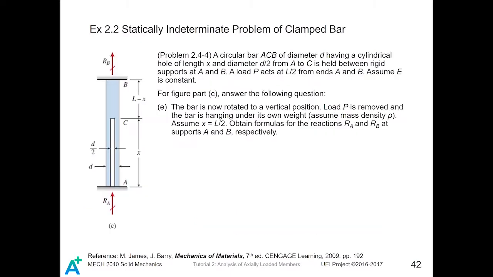In the previous example, we dealt with a continuously changing bar, applying this formula, in which A(x) has a variable x. However, now we are going to deal with another case. Delta equals the integral of P(x) dx divided by EA from 0 to L. That is, the direct force inside the bar will become a variable of x, while the area will become constant this time. Let's read this problem.